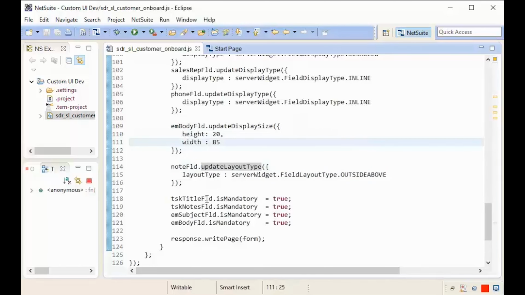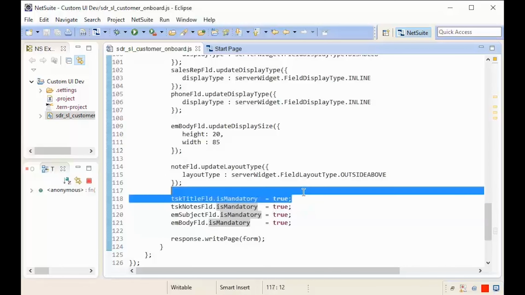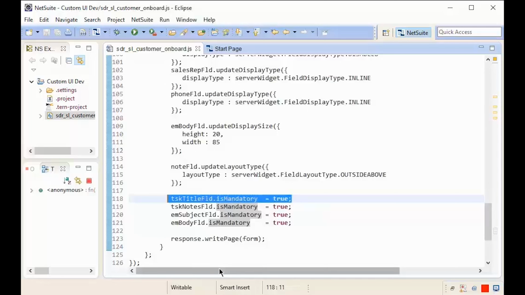Or what you can also do is set the properties that are related to the user interface, such as setting a field as mandatory. In this case, all we need to do is just set the value to true and the field would be mandatory. By default, all fields would be optional. So if you want to set this as optional, you don't need to set this as false. Just go ahead and remove that definition and that field would revert to being optional. So that's it for this walkthrough, and let's go ahead and continue with the module.